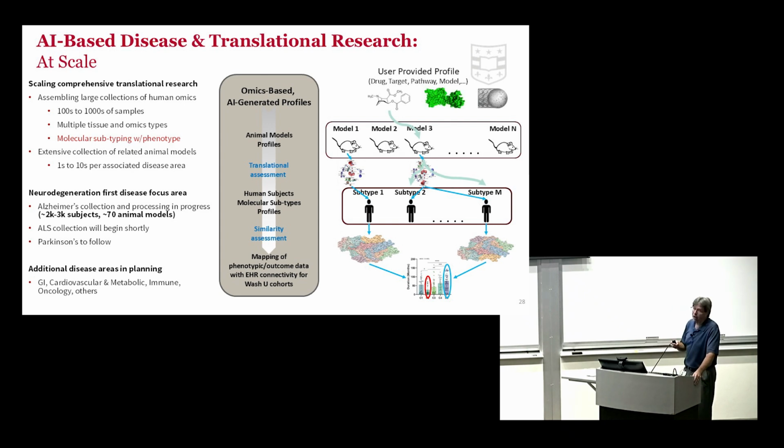So for example, Fuhai Li's group, Fuhai's a collaborator in I2DB, and his group has done a lot of work with drug repurposing, where they've built a lot of machine learning models to look at drug repurposing. What we are going to do is take the models and the profiles they have built for their drug repurposing using machine learning techniques, and overlap those with our disease models, with our animal model and human model data, looking for translational pathways across not only which animal models you might want to test those particular repurposed drugs in, but which human cohorts you would probably want to take it into first, okay?